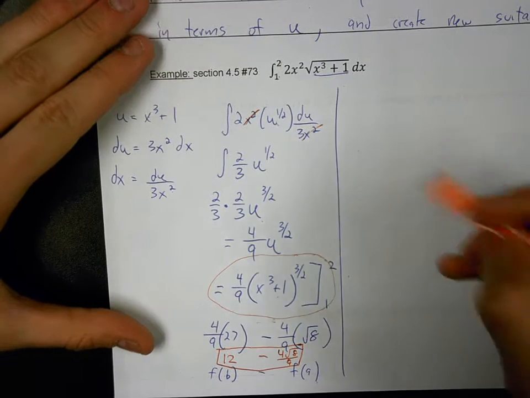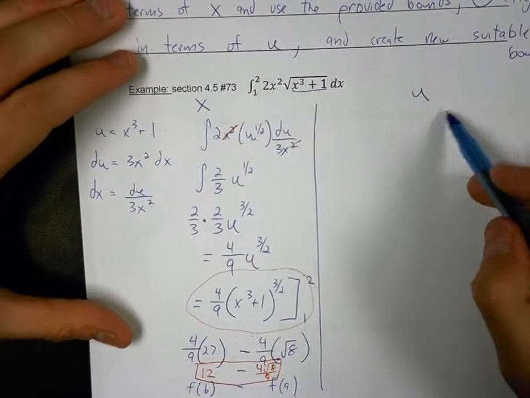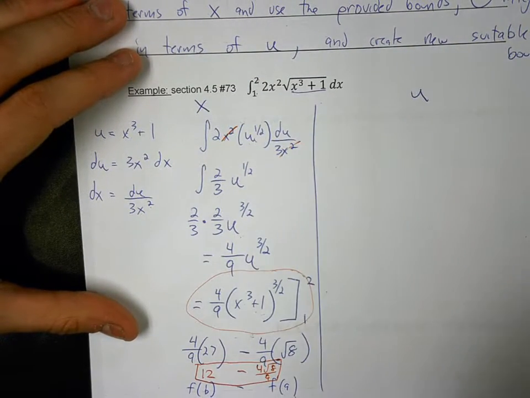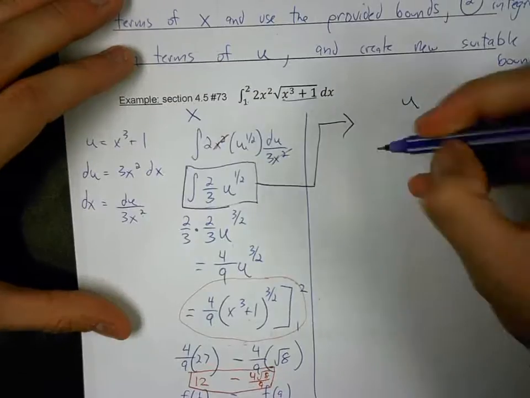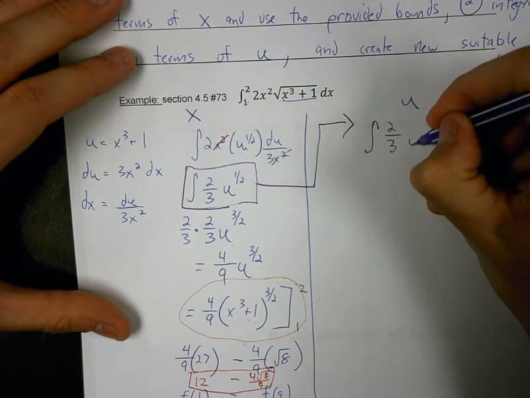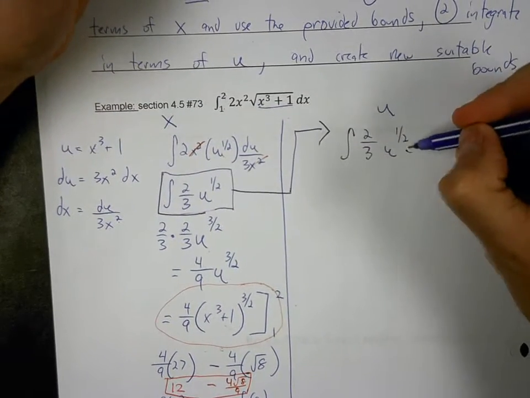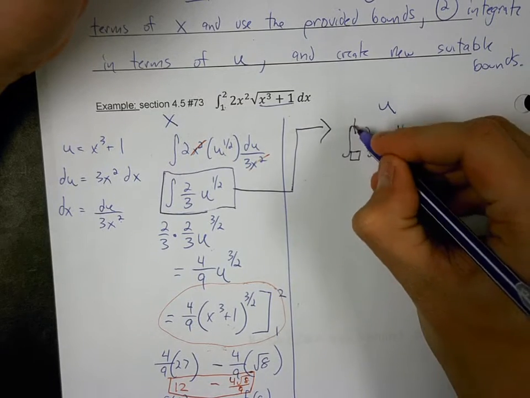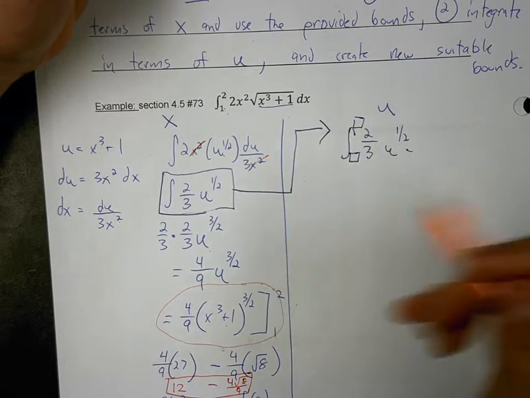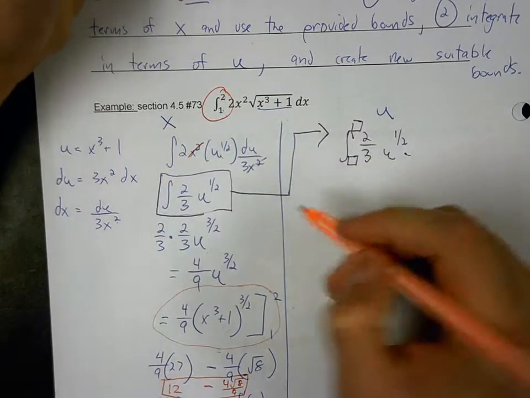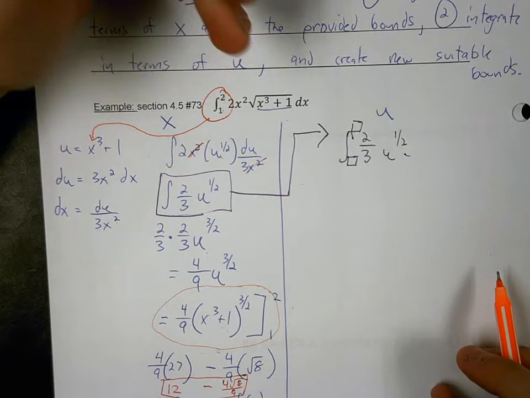But what we can do, and this was when everything was with respect to x, let me show you what you can do with respect to u on the right side. Everything stays the same until this step here, and watch what we can do. Okay? If we're integrating 2/3 u to the 1/2, we can integrate right here at this point, but we just have to find new numbers to go in this box and this box. We can't use 1 and 2 like the original problem gave us. So what we do is we'll take these numbers and we will plug them in right here so that we can get u numbers instead of x numbers.